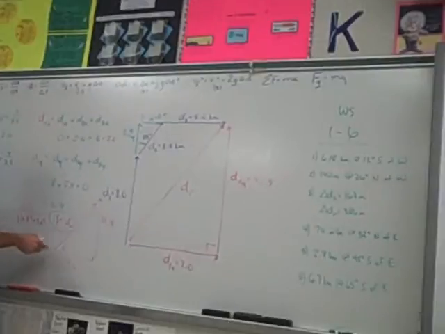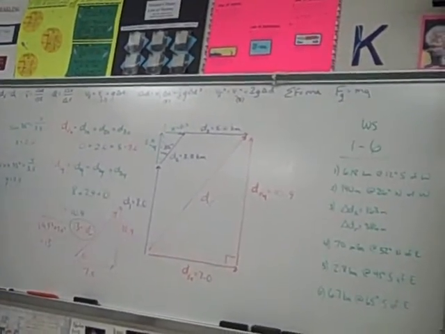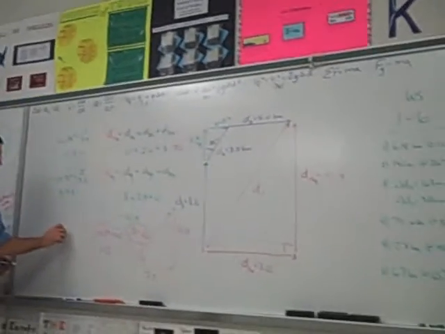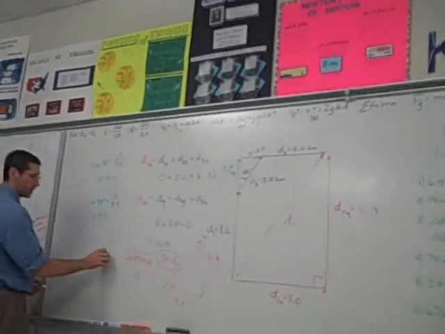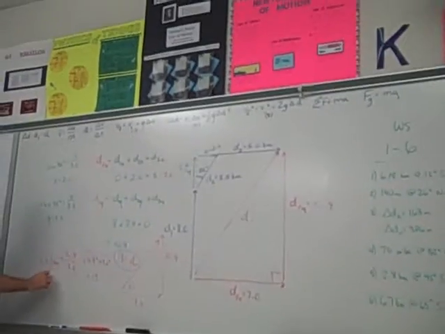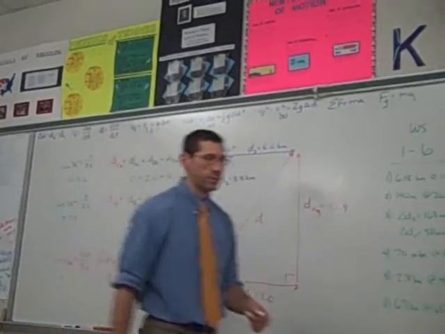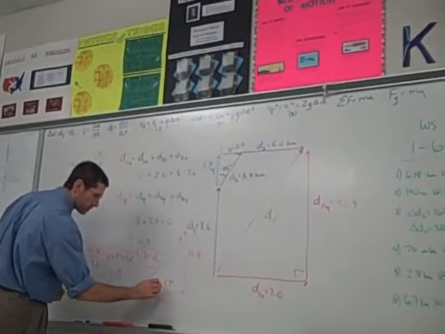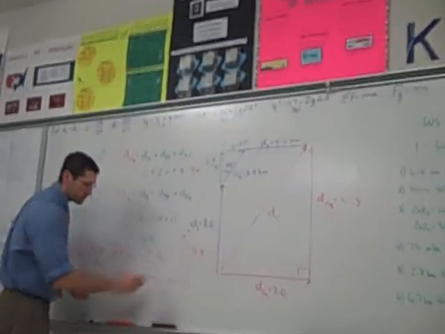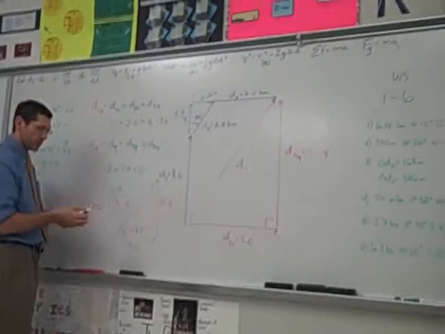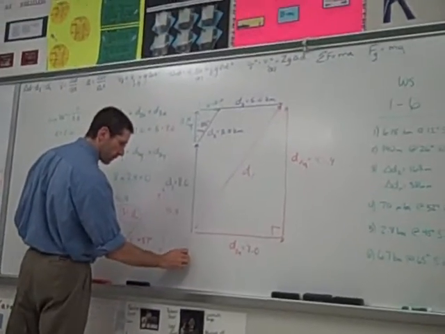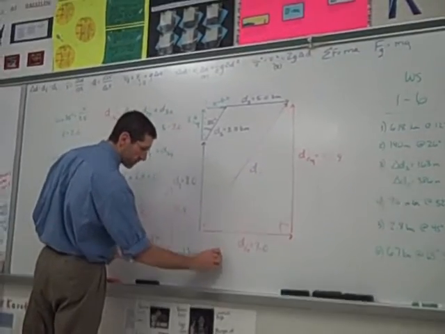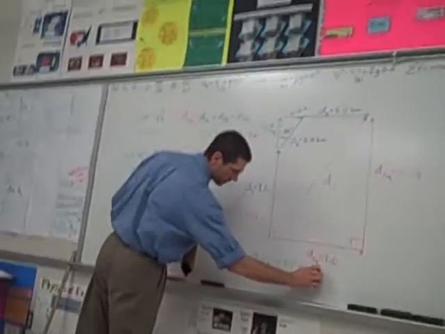And then theta, we can use any of our trig functions since we have all sides. I'll do the inverse tangent. So that's tangent to the negative 1, 10.9 over 7. And that gets us, right, 57 degrees. So this is 57 degrees here. And if that's the eastern direction, we came north of east. So your final answer would be 13 meters at 57 degrees north of east.